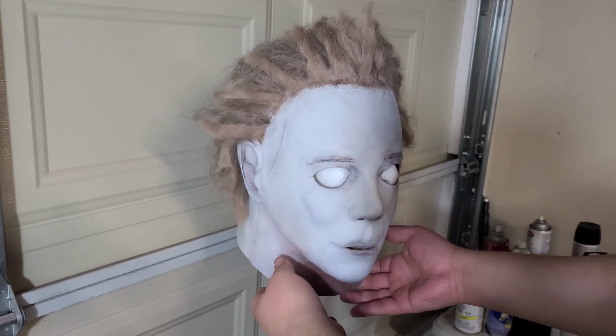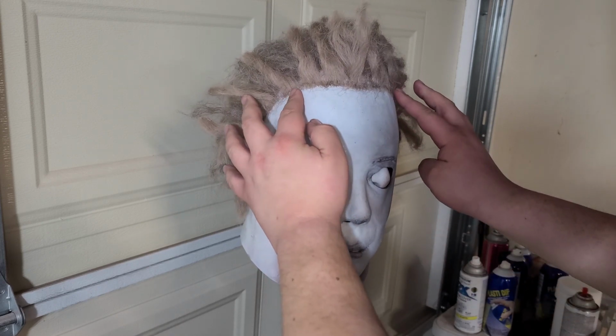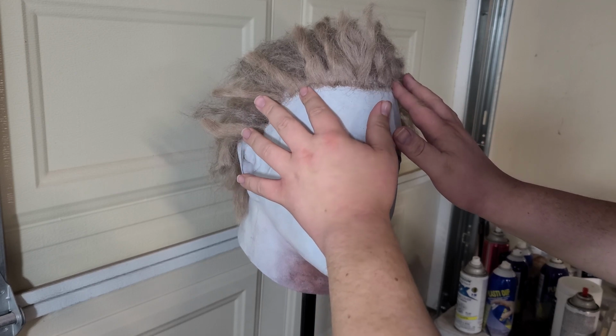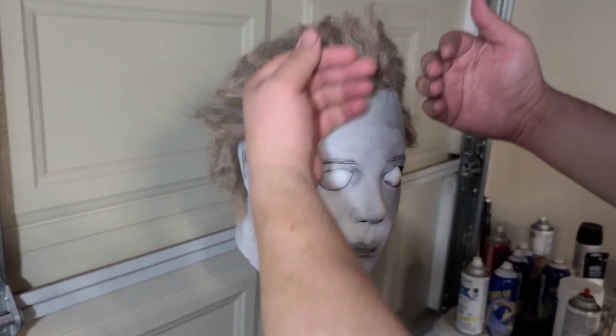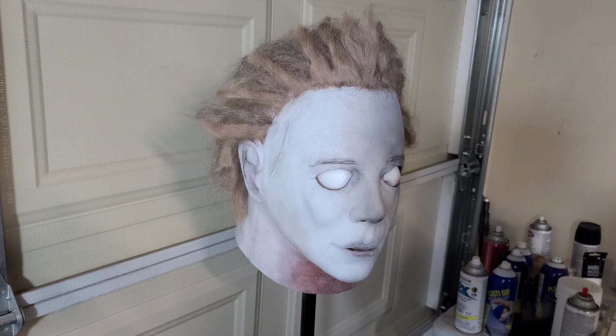So, as an example, the end of the eyebrows is here. About up here is where I'll start my glue, and then I will make another line of glue a little further down, and that will bring the hairline down just a little bit. So let me get to that right now.